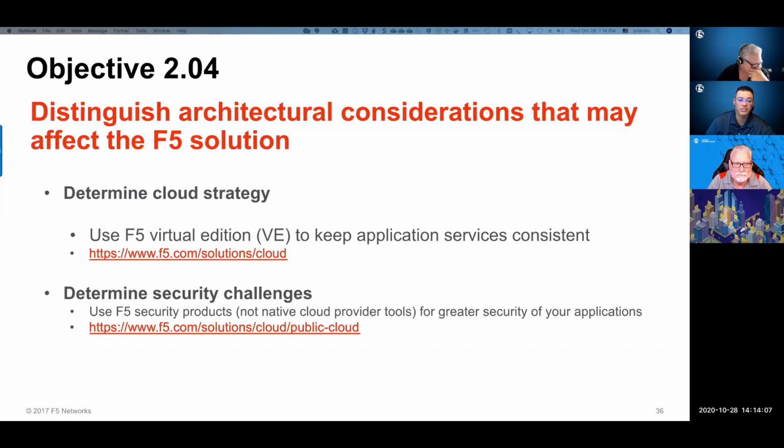Also understand the security challenges the customer is facing, right? Like we mentioned earlier, we have our web application firewalls, our product that does SSL decryption, SSLO, or remote VPN access. Understand how we can position those. These are good links that show you how you can position our core products with these cloud providers and how you can secure the cloud. A lot of people don't understand that when you go to the cloud, you're not automatically protected. They're just responsible for giving you a data center and a server to put your stuff on. They're not responsible for securing your customers' applications, right? Keep that in mind.